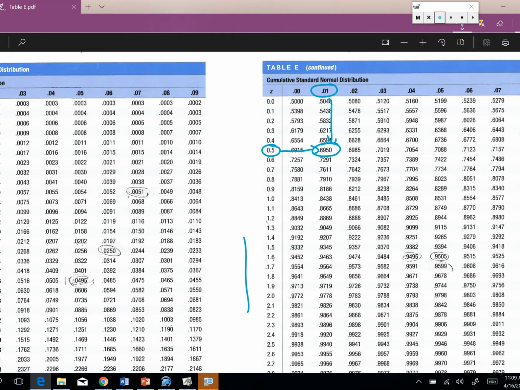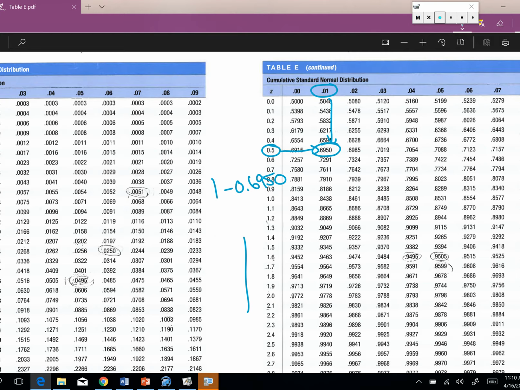So again, p-value, p for probability, represents an area. I need the area. Now this is a right-tailed test, so I need the area in the right tail that relates to 0.51. The area in this table, remember, is to the left of our z-value. I need the area to the right. So if you want your p-value, you need to do 1 minus the value that is in the table. Again, I'm doing this because it's a right-tailed test. The table gives me the area to the left. P for probability. Probability is the area related to our test value.